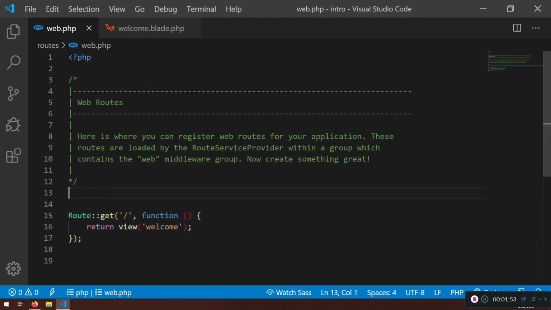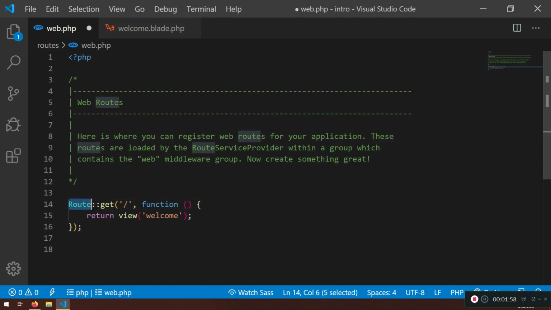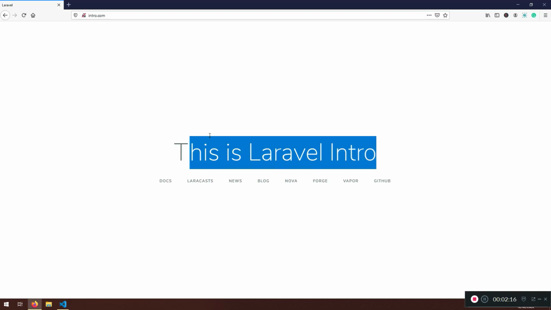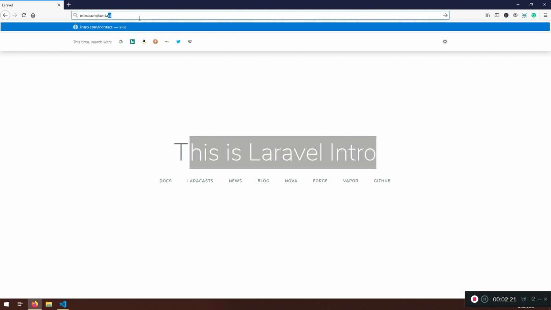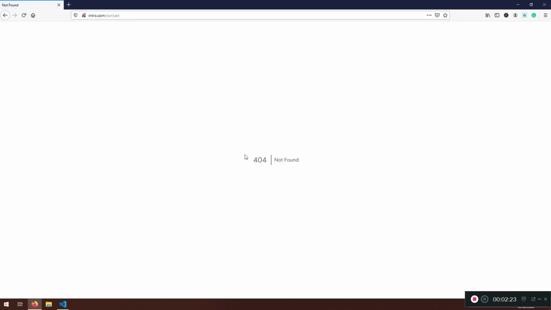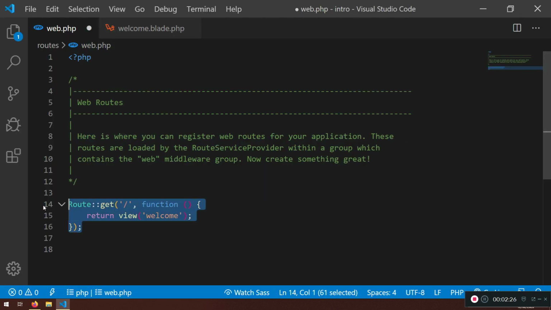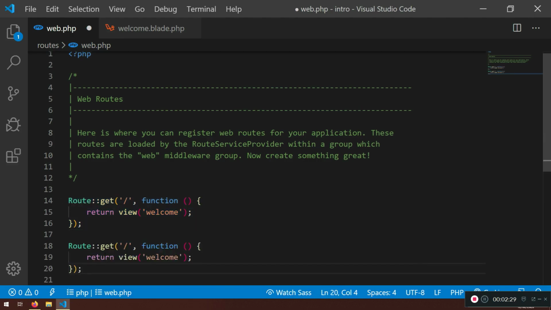I'm just going to leave this one here. We can register new routes starting with the Route keyword, then double colons, and then the slash, and now we need to pass in the name. Remember, your application will have multiple pages. For example, if I go to contact at the moment, I will have 404 not found. That's why let's create a route with the get request.